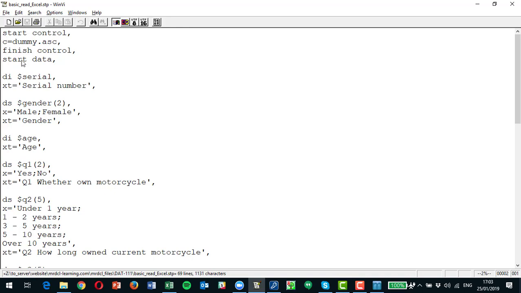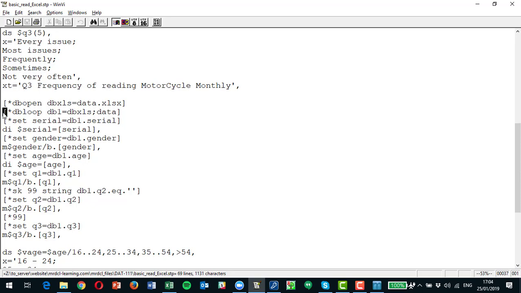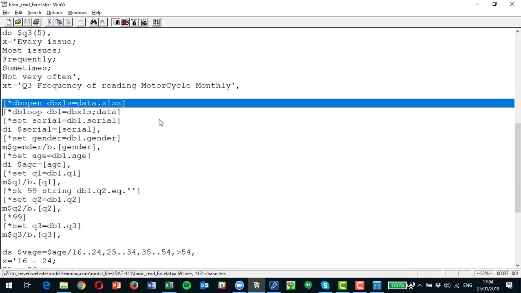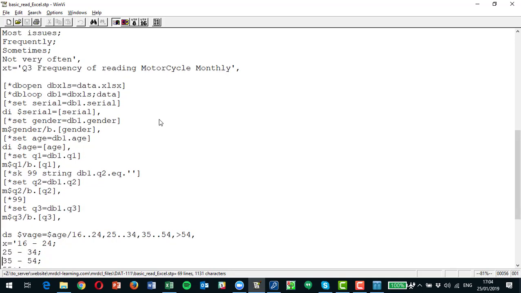What this is going to do is that when it hits start data, it's going to read that one line in there. Now, whereas in the previous example, it would have gone to finish data, and if it had read that line, written one record to the IDF, and that would have been the end. What we're going to do here is trap it in a loop that reads the Excel workbook called data.xls. Now, this is going to use EPS to do this.